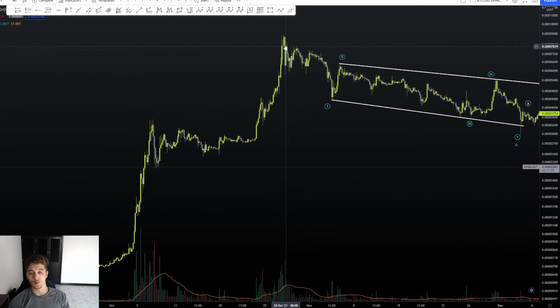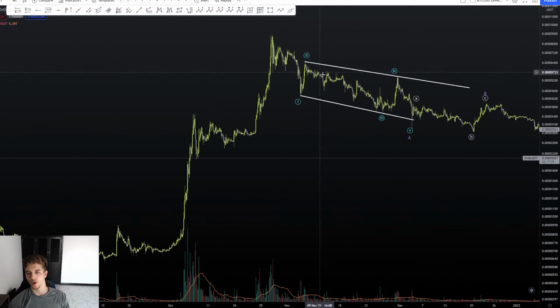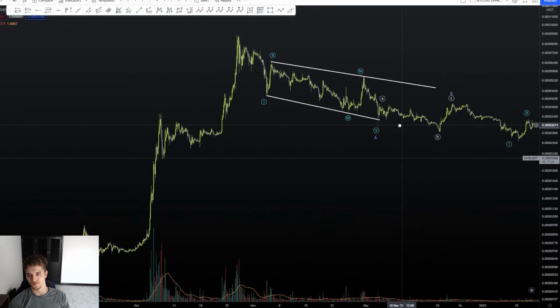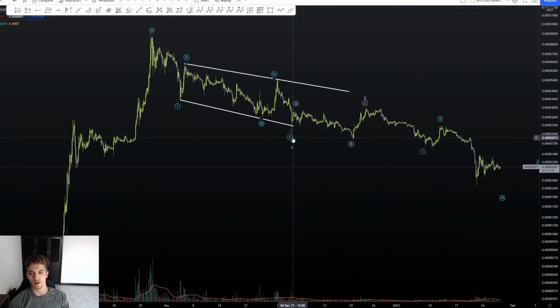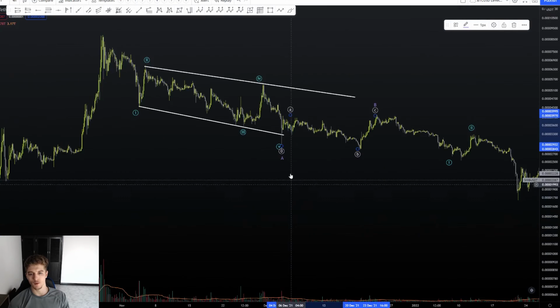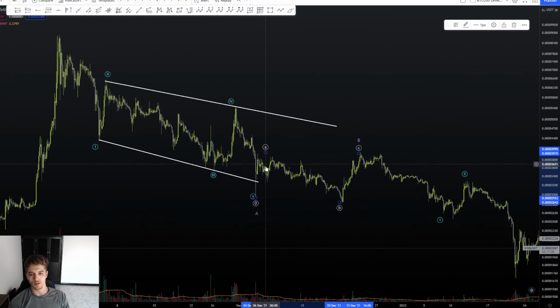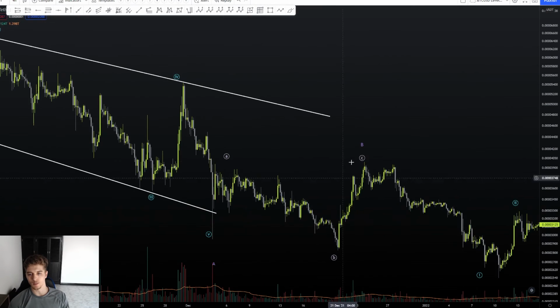But assuming we can, we could say this is an A, B, C for the wave 1, A, B, C, wave 2, more complex wave 3, A, B, C, wave 4, A, B, C, wave 5. So that will complete this minor A wave, and then this minor B wave would come in the way of a flat count supposedly. So this would be up for a wave A, down for a wave B, presumably for a zigzag from A, B, C down here, then up 4 or 5 waves to complete this wave C. 1, 2, 3, 4, 5.